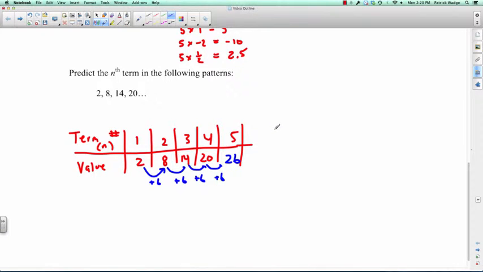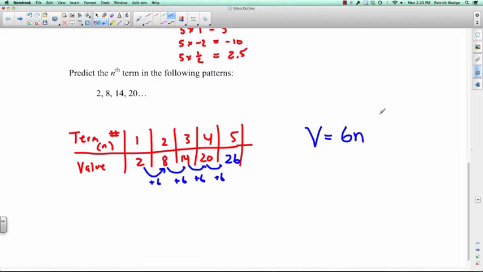Okay, great. But I don't want to know what the fifth term is, or the sixth term, or even the seventh, or the 100th. I want to know what the nth term is. So what I'm looking for is a formula using n. I want to say that the value, the number we're looking for, is equal to what? And last time I talked about this. If we're adding 6 and adding 6 and adding 6, we're repeatedly adding 6. And repeated addition is the same as multiplication. So what you'd want to do is 6 times n.